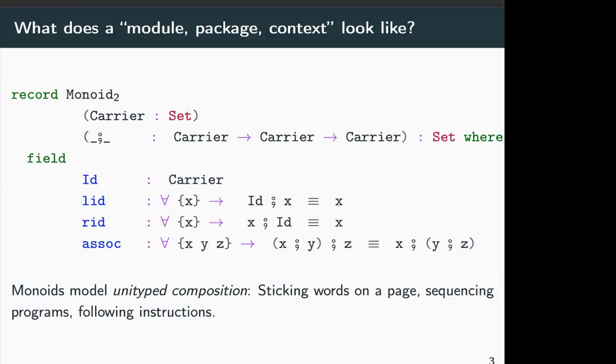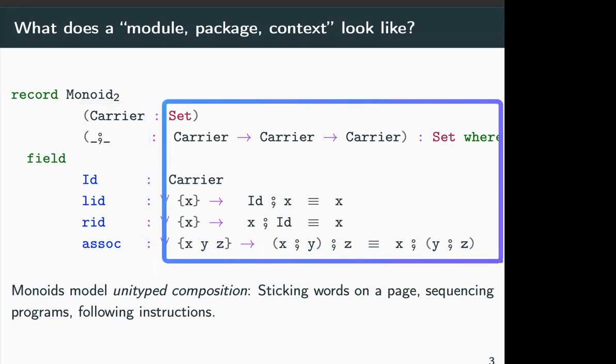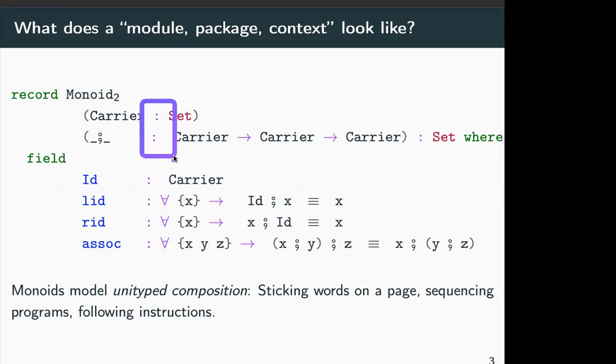Of course, before we can actually talk about modules, it's good to make sure everyone's on the same page. What is a module? A module is essentially just a tuple of names. As you can see right here on the left-hand side, we have some names, and for each of these names, we have an associated type on the right-hand side. And of course, all of these are separated by a colon.